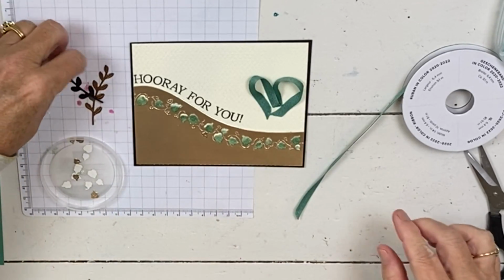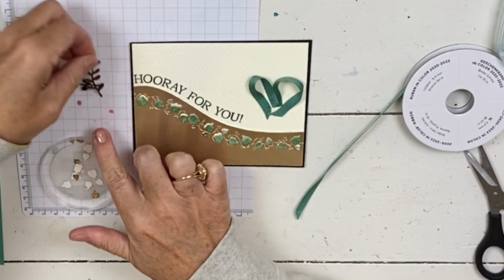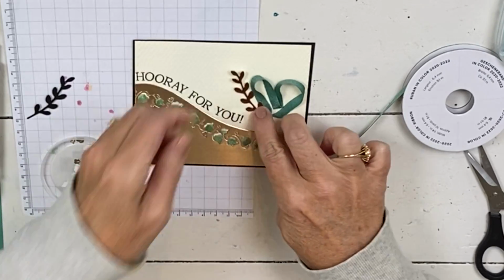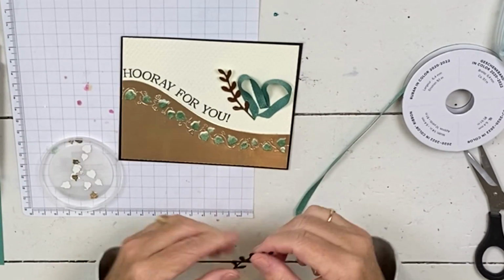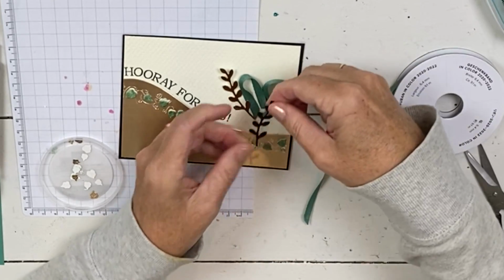Then let's add in the copper one. Any of the scrap metallics would all be pretty. Any of the colors, any little pieces that you've kept. If you still have the peacock, it would be pretty. Let's add a little bit more here. Get the black there.